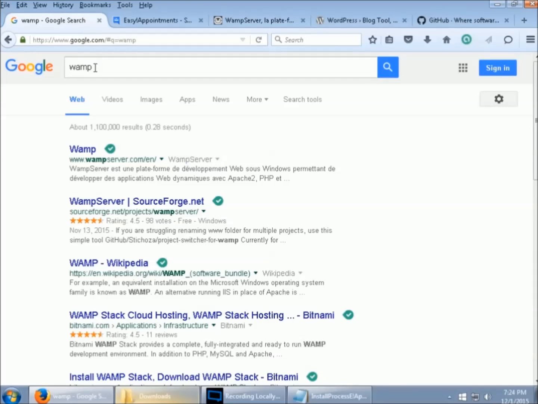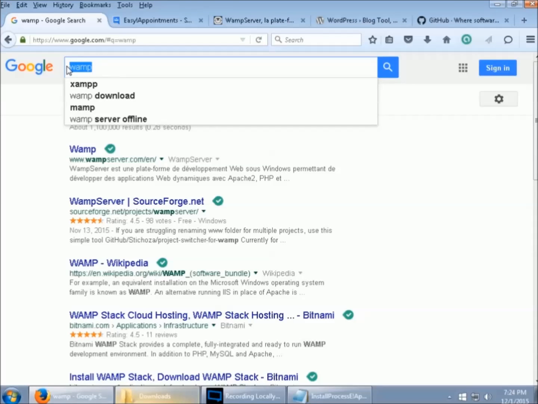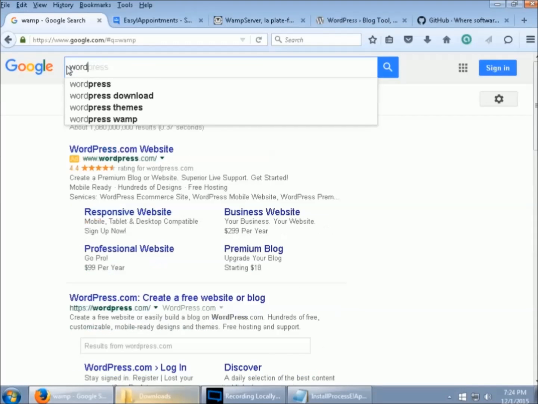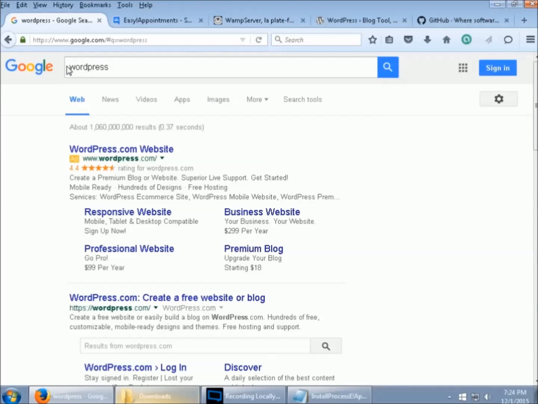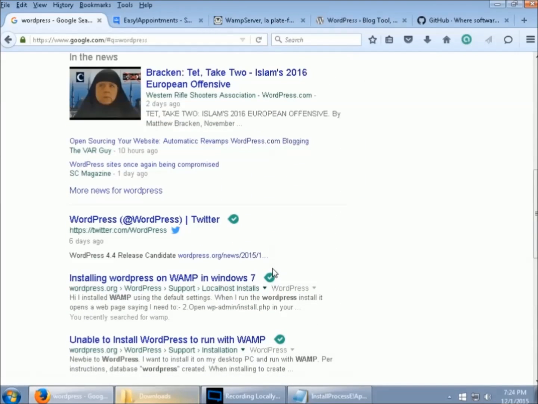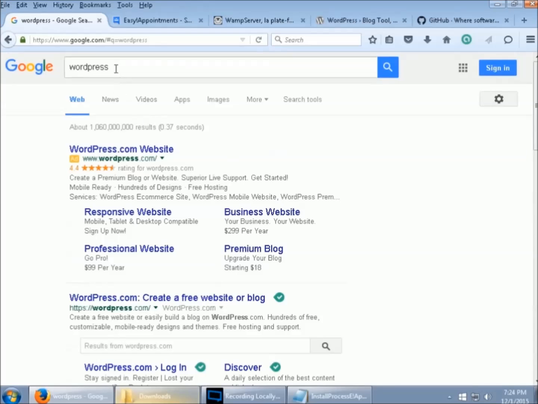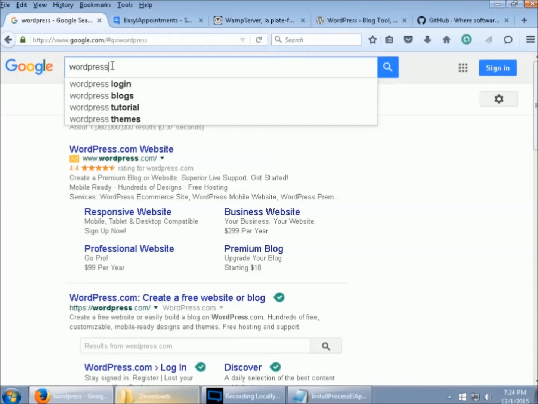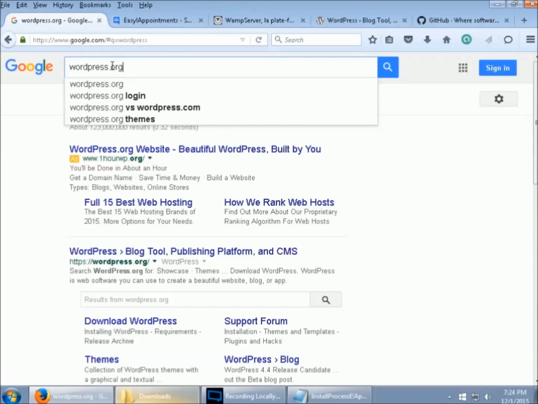The next thing we'll need is our WordPress installation. So we're going to go to WordPress.com. You want to go to WordPress.org. So we need to type in .org.